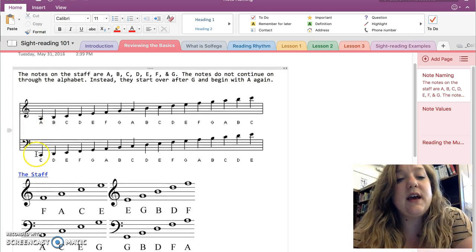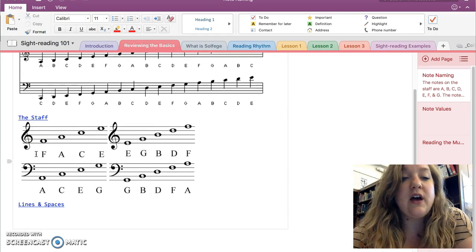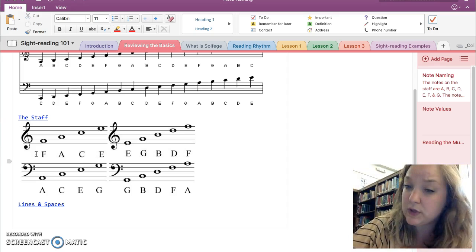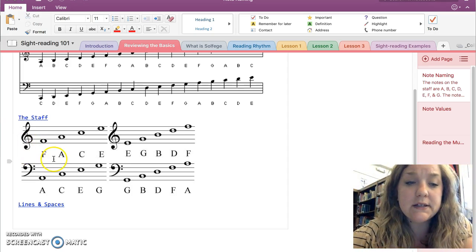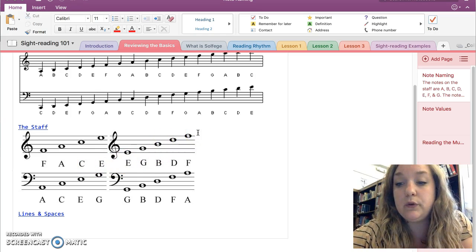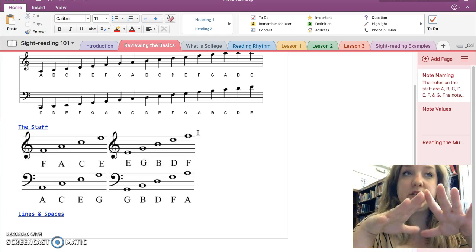So on our staff, we have 5 lines and 4 spaces. That doesn't matter if we're in the bass clef or the treble clef. And on the treble clef, those spaces are named F, A, C, and E, and the lines are named E, G, B, D, F. You'll hear a variety of ways to refer to these.